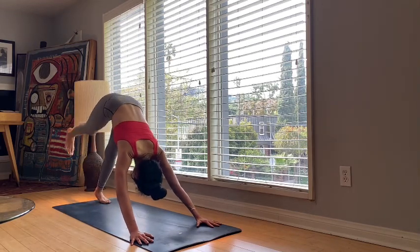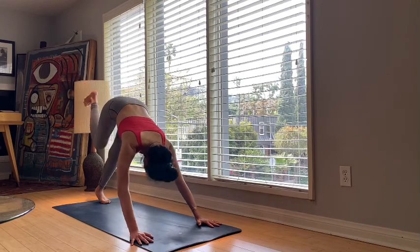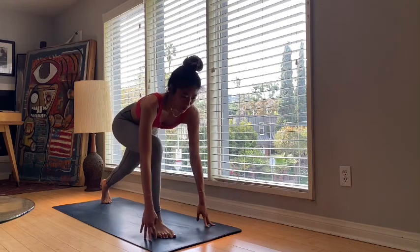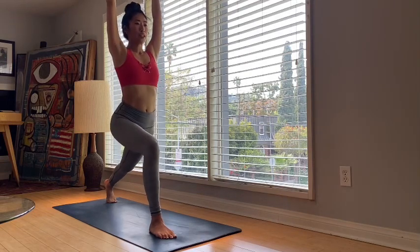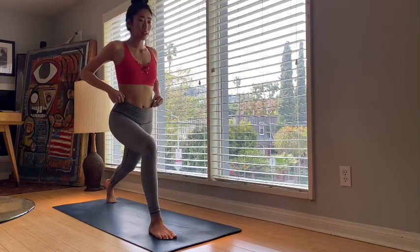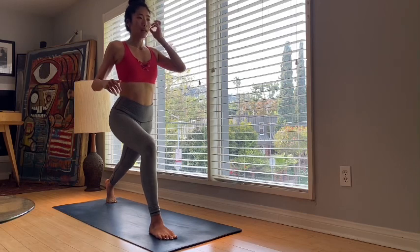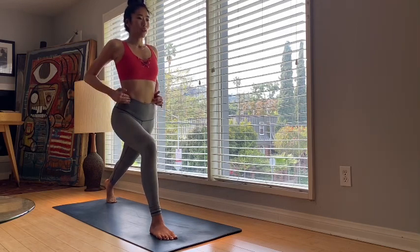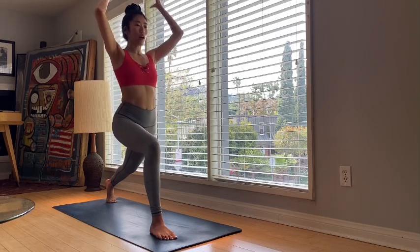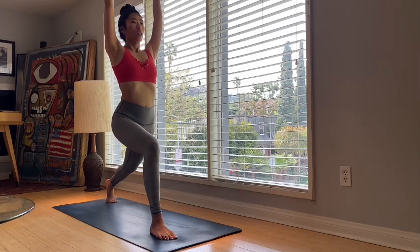Nice. Inhale, right leg high. Exhale, step forward, low lunge. Inhale, crescent lunge. So this is a full version now. So I believe in this pose, we have talked about a lot of engagements in the past. So maybe this time you want to kick your left heel a little bit more down towards the mat. Firm your left leg and firm your core and bend your right knee, arms up to the sky. Lower your shoulders down, find your focus here.